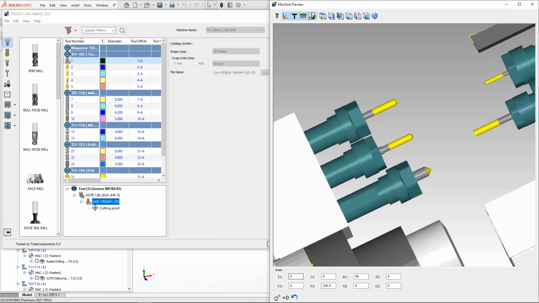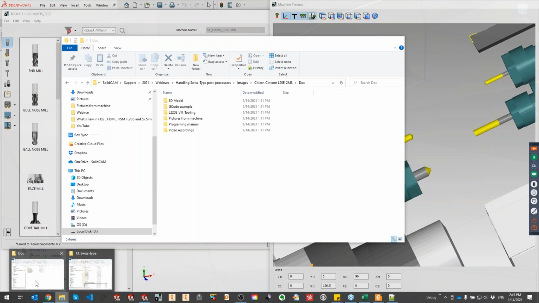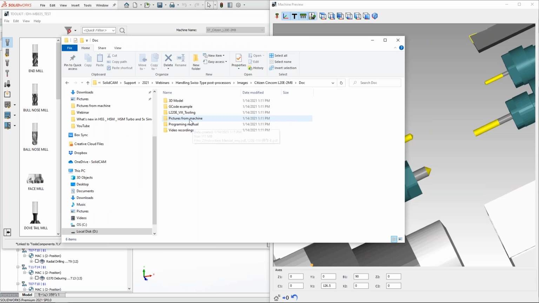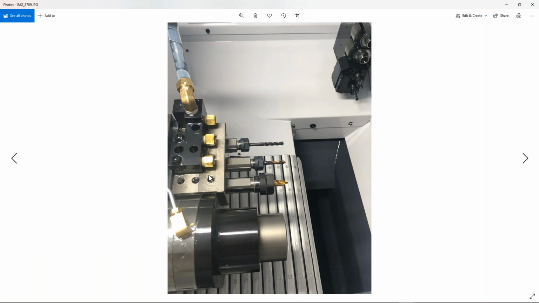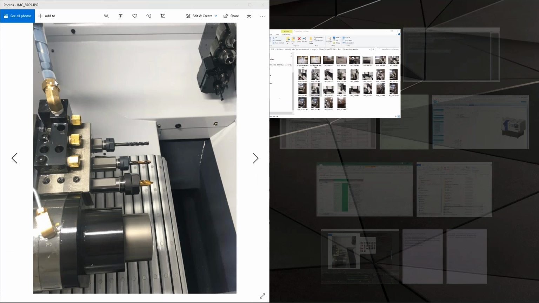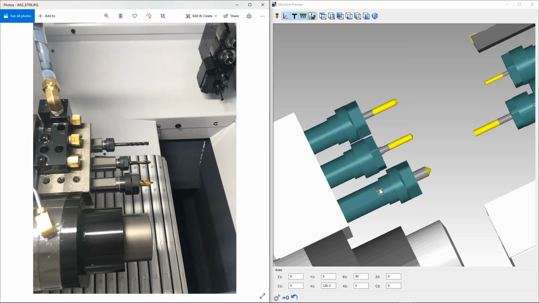And I want to show you one image before I start to modify anything here. What is the best image? Yeah, I think this one will be the best. Okay, so what you can see here and here is quite similar.